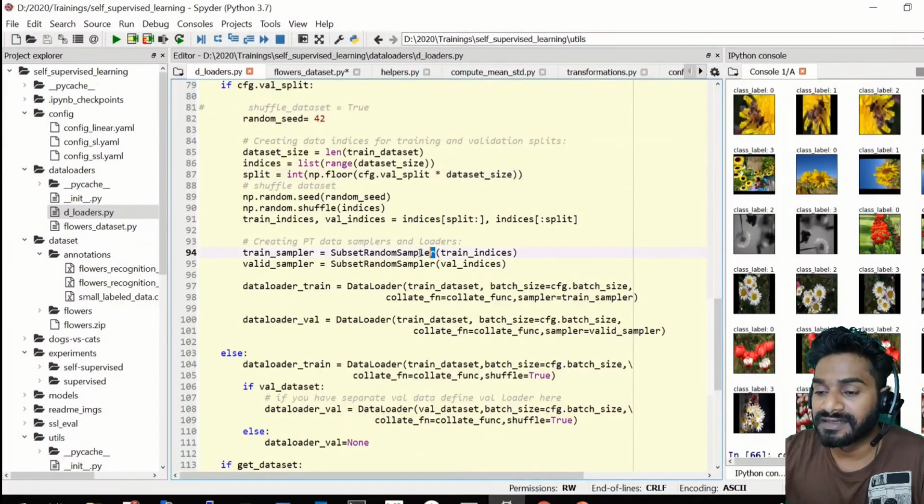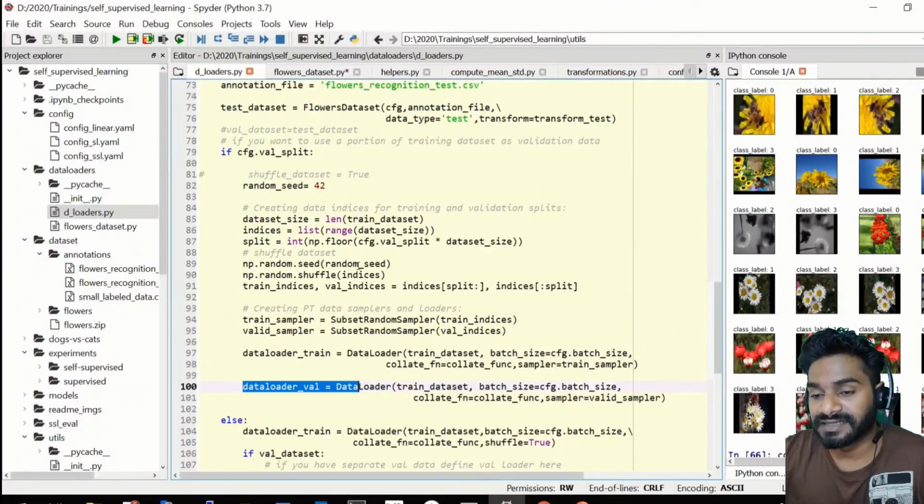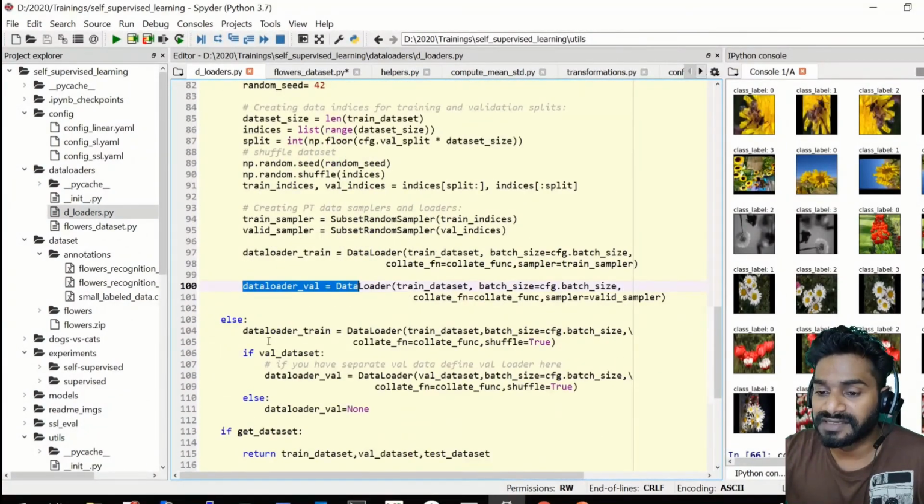This is done by the torch function SubsetRandomSampler. You simply give train indices and validation indices, and you can create a train data loader and a validation data loader. This validation data loader is coming from a percentage of data from the train dataset. If no validation split is given, then it will simply have your train data loader.